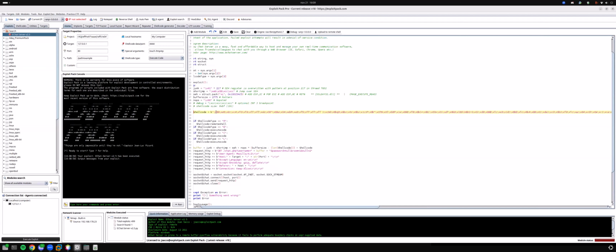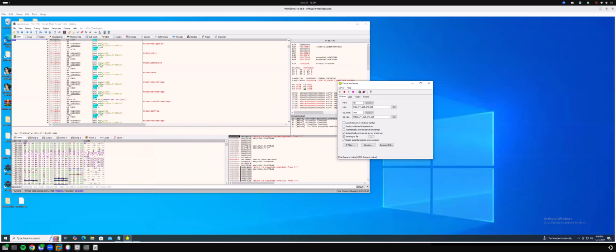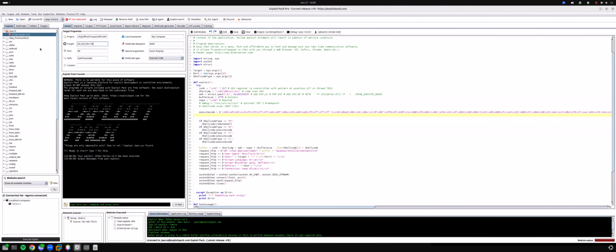And then remember, in order for the exploit to get this shellcode, it needs to be called execute code. All right, we can save it or press Control S. And then of course we need the target. That's not the right one. I'm going to copy that, use that as a target, and then click on execute exploit.